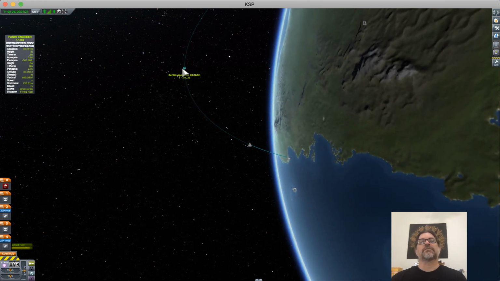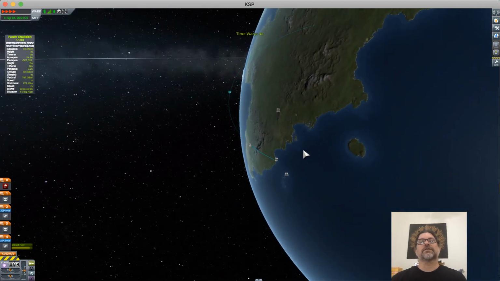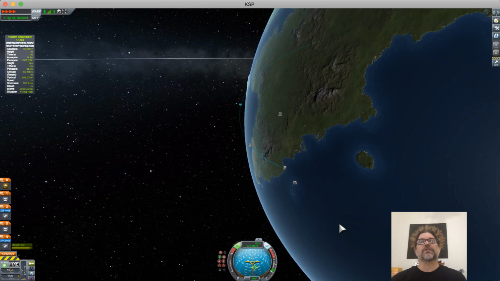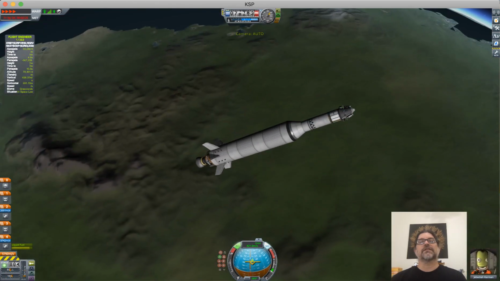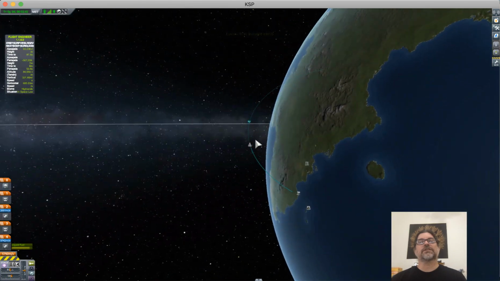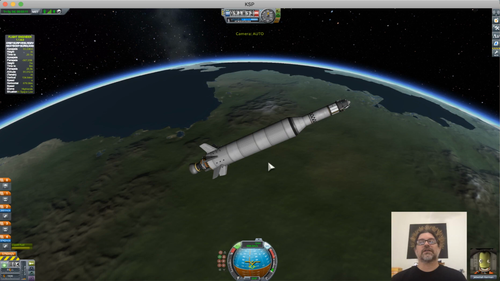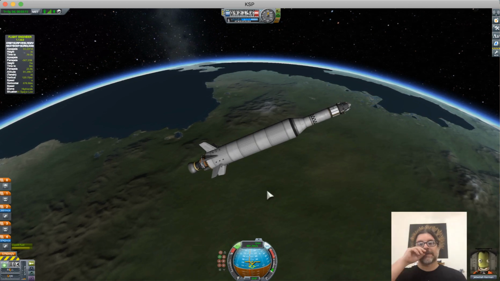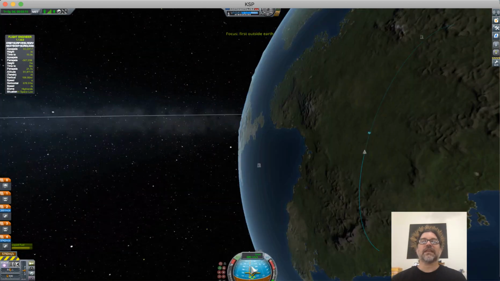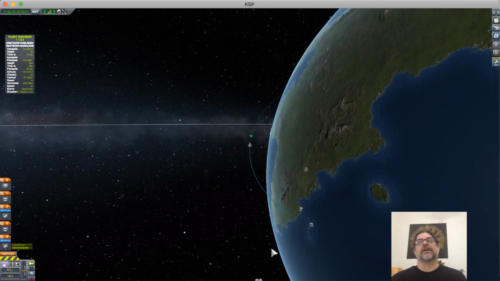Right out there is going to be far enough, so I'm going to coast until I get to the end there. So let me fast forward a little bit, and once we get to the farthest point, I'm going to point in the direction that I'm moving and turn on the engine again. So let's hit the engine and let's hit go one more time, and we're going to start to accelerate a little bit faster. There, now we're accelerating again, and I'm sending fuel that way, which is giving me momentum that way.